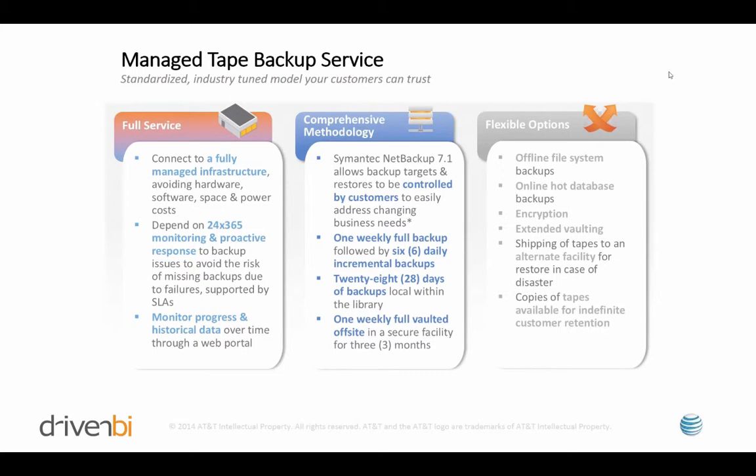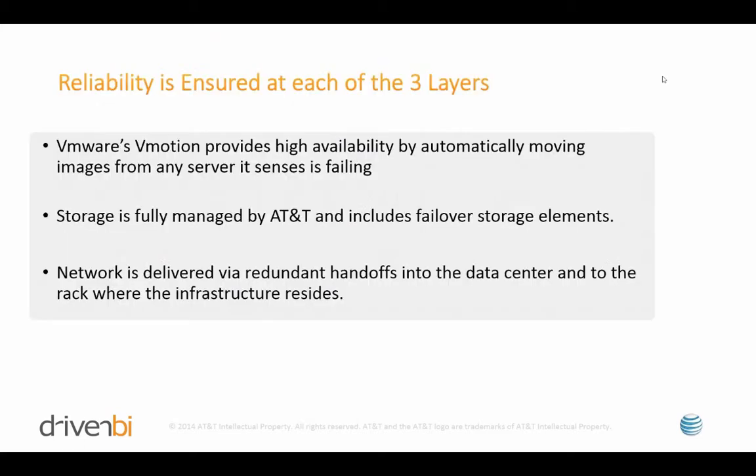Then if we take a look at the next slide, when you look at our overall services, we ensure reliability across those three layers. Those layers being the compute layer, the storage layer, and the network layer. So at the compute layer, beyond just the failover that we provide with redundant servers, redundant blades, you've got at the heart of this system, you've got VMware running, and that's the hypervisor that we provide and run the services on. VMware has a standard offering really built into the service, and that's vMotion.